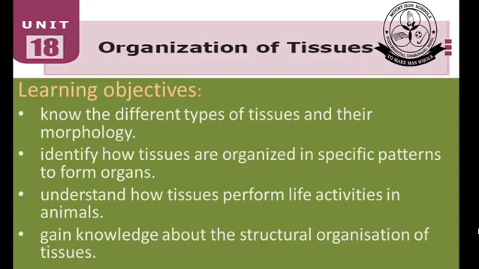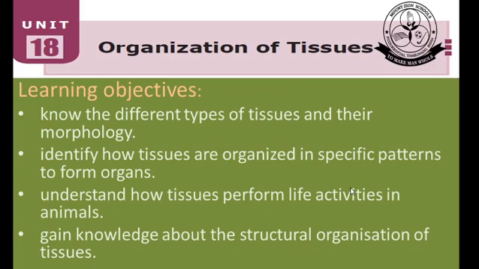Good morning, students. Today we are going to start the second lesson of our zoology portion, that is Unit 18, Organization of Tissues. In this lesson, you will be studying about both the plant and animal tissues. The plant tissues will be your botany portion and the animal tissues will be your zoology portion, starting from page number 214.